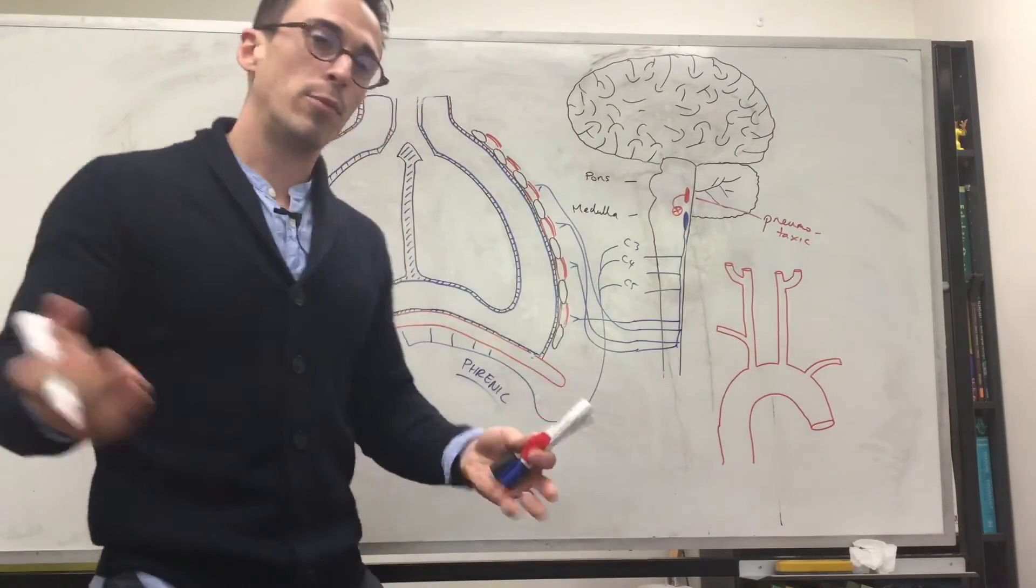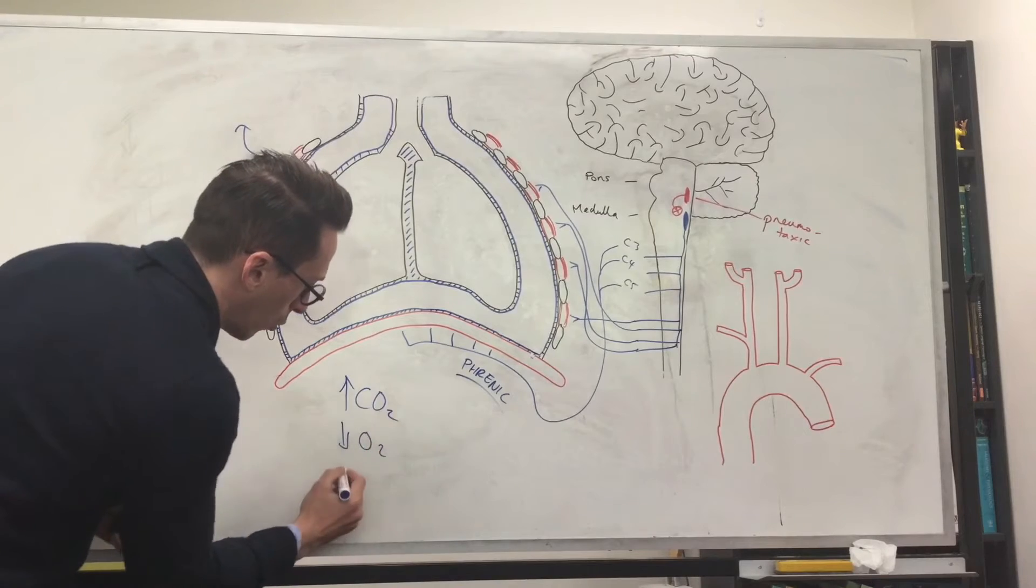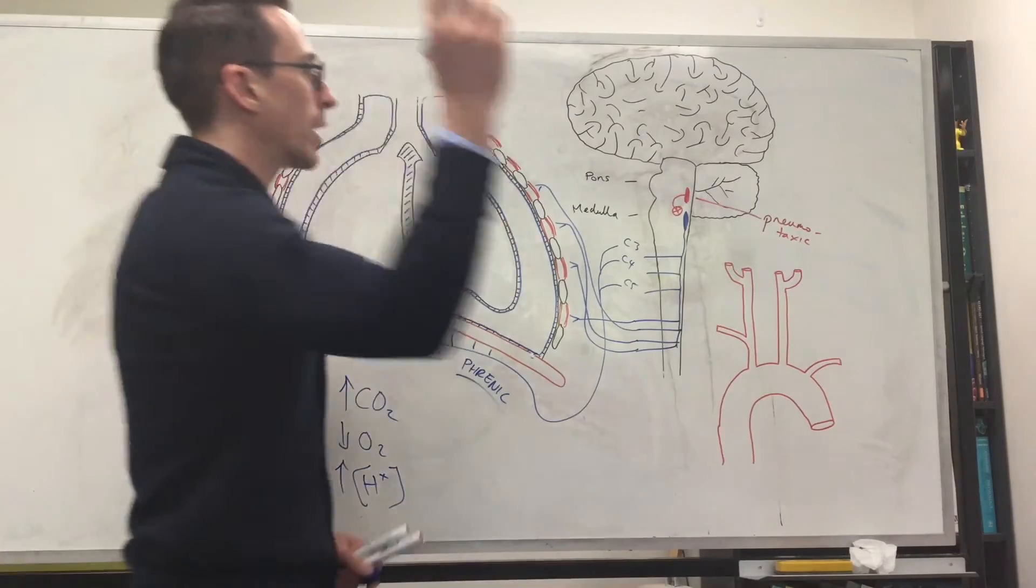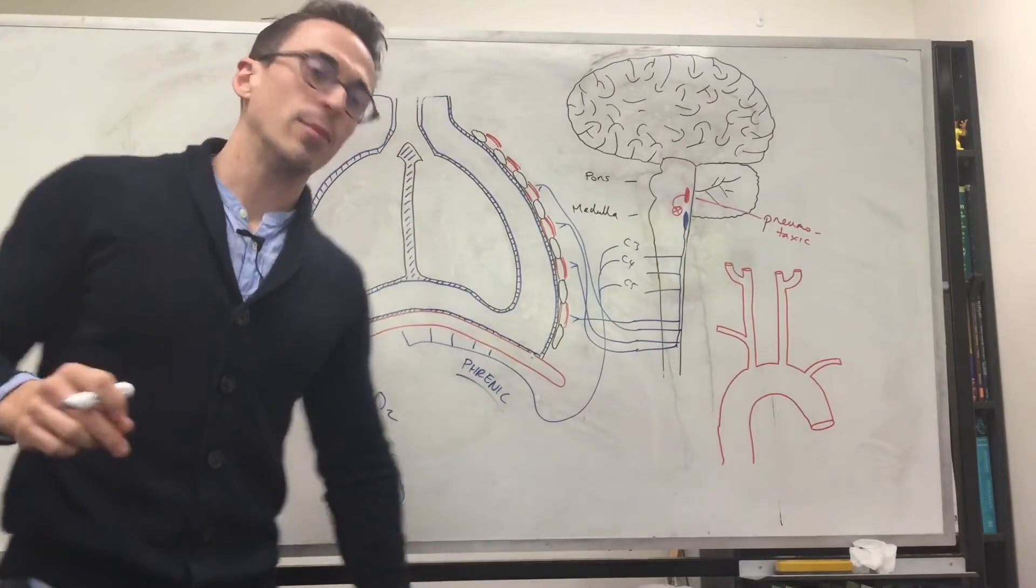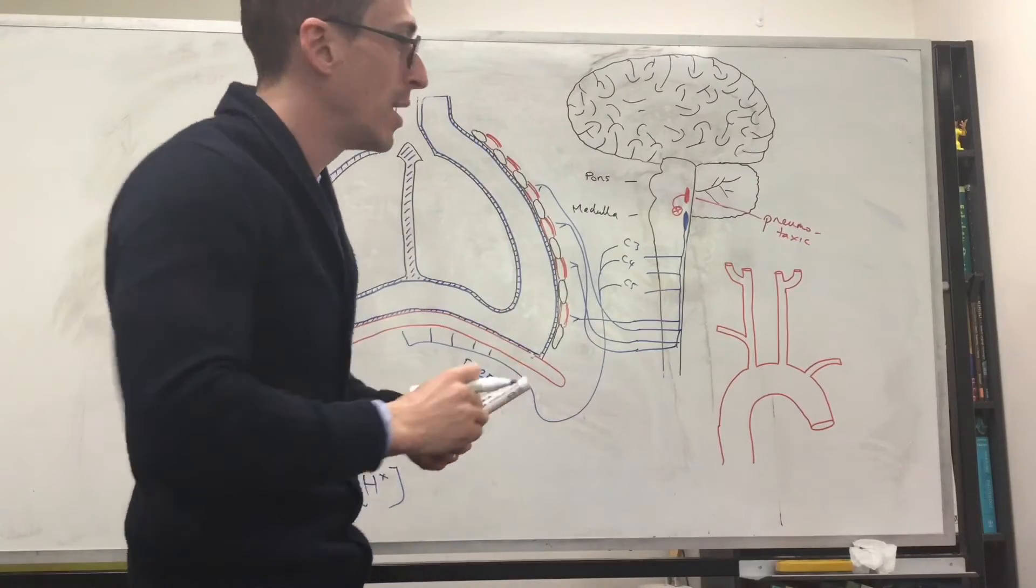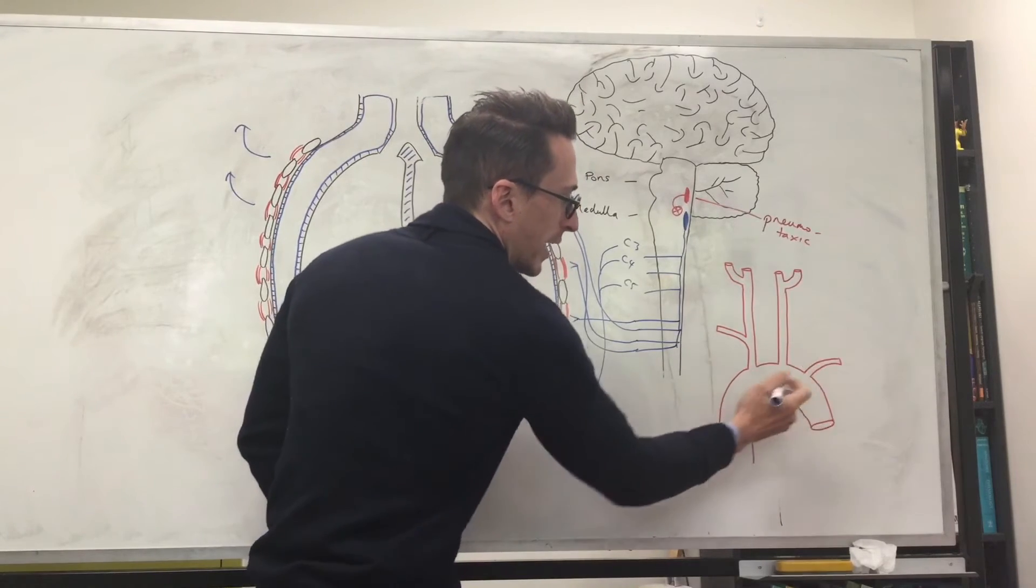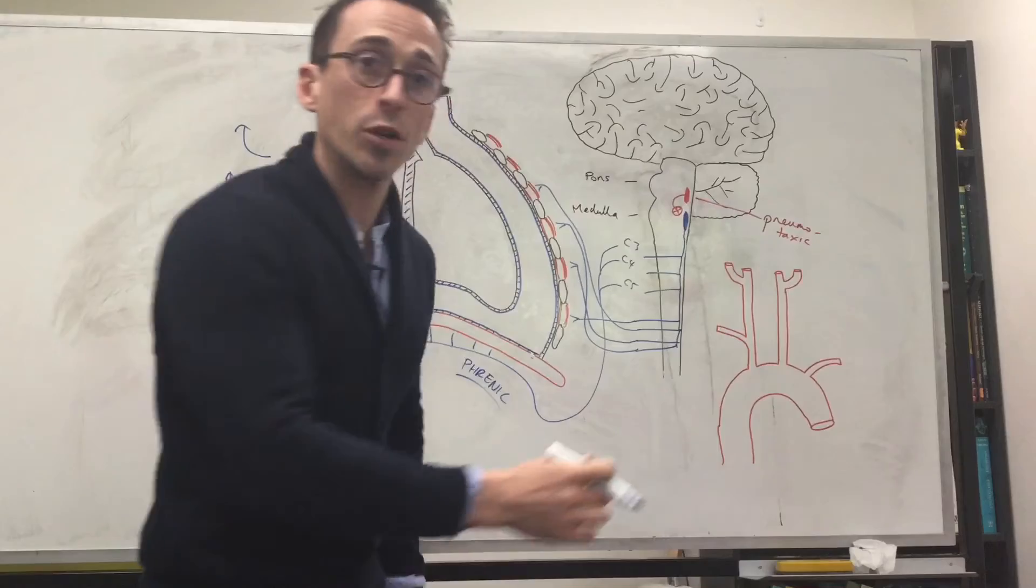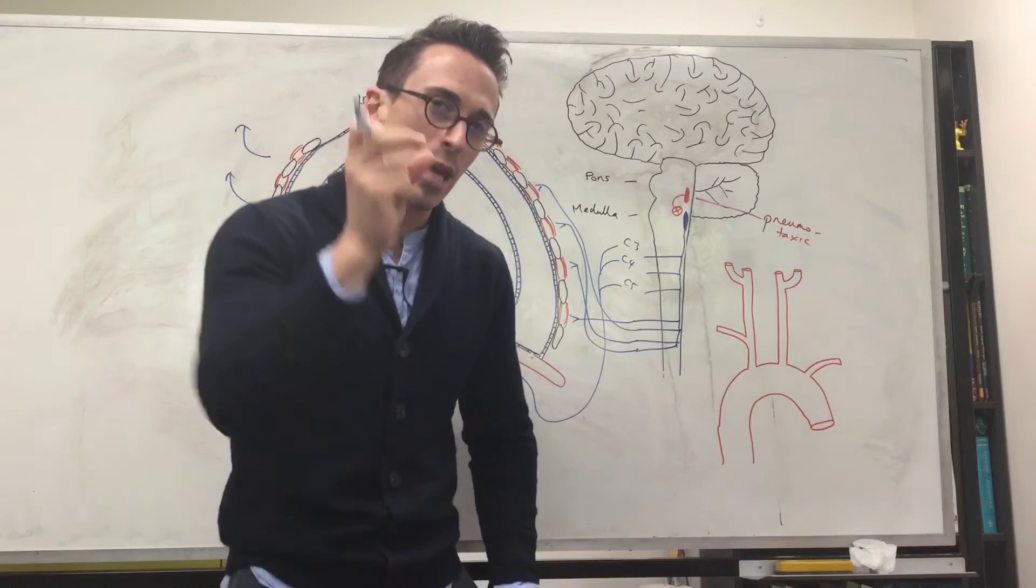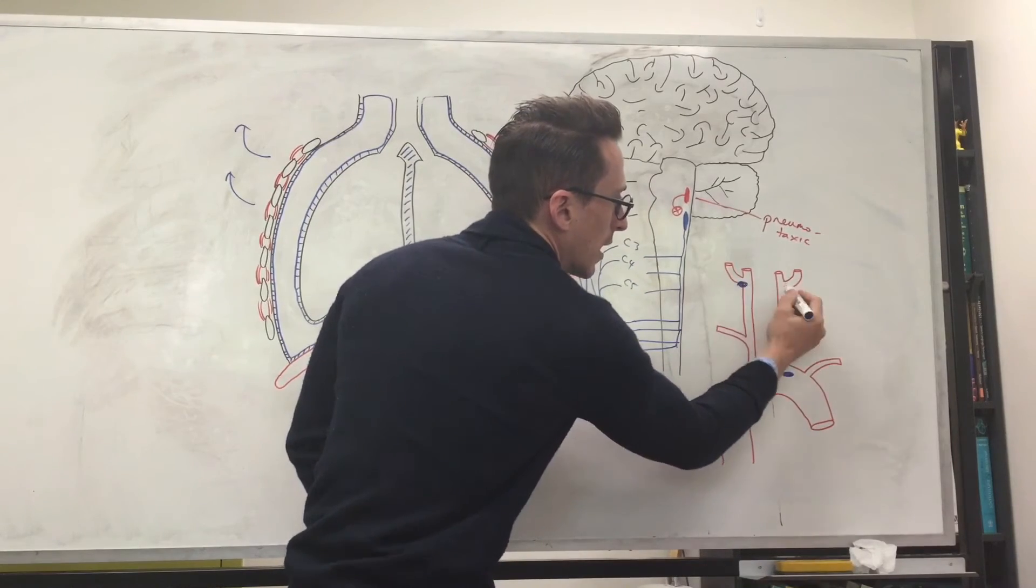Now, other things can happen in our body. For example, if we have increased levels of CO2, decreased levels of O2, or increased concentration of hydrogen ions in the blood, these can all trigger this inspiratory center in the medulla. And one of the ways that it can do it, in the peripheral portion of our body, so not centrally, not in the brain or brainstem, but it can do it peripherally at the aorta. So here's the aortic arch. So you're going to have the heart here, the aortic arch coming out. Here's the three branches. And two of them turn into carotids. And you're going to have chemoreceptive neurons. So these are chemoreceptors. They're based at the aortic arch. They're also based in the carotids.